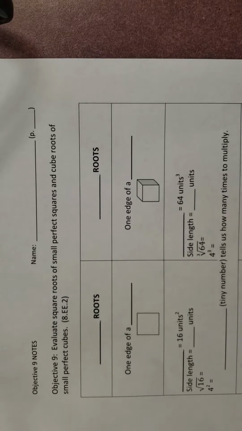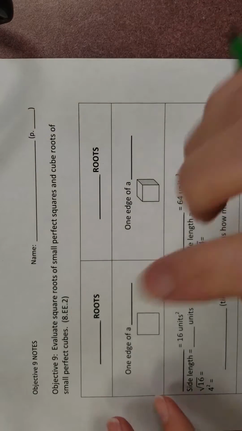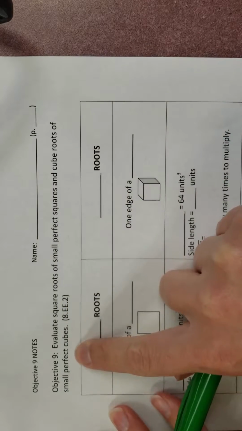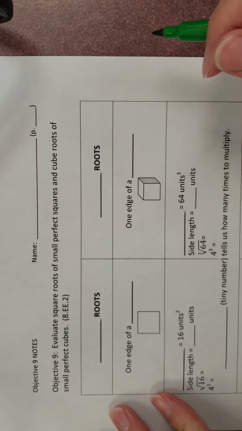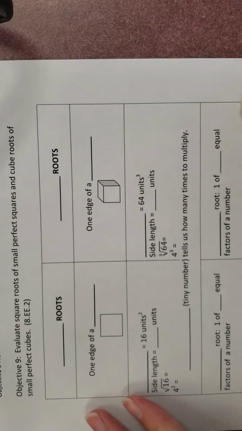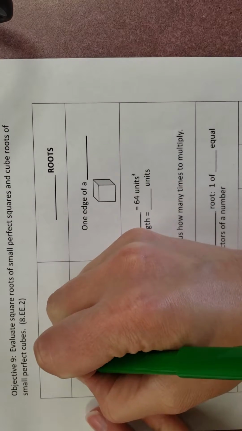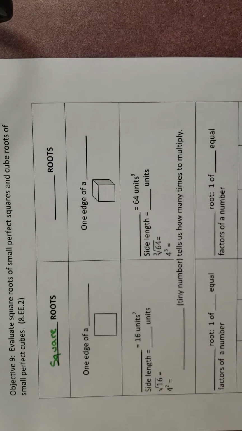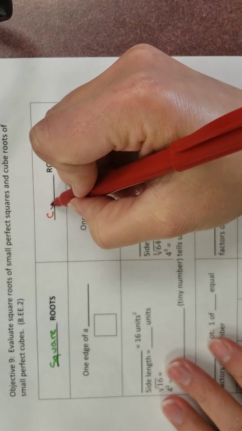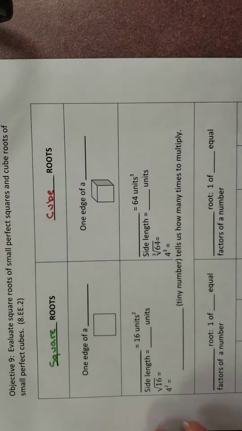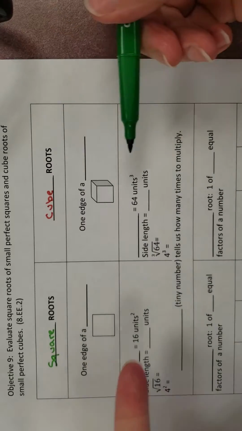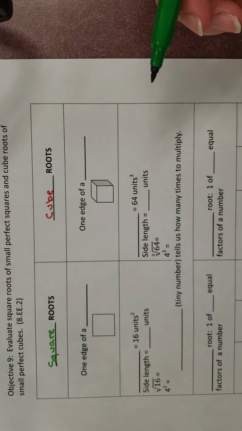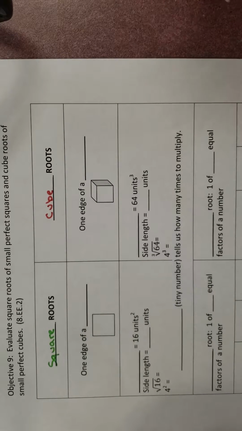So in this objective, we will get to the point where we will evaluate or solve square roots, specifically for small perfect squares and small perfect cubes. Before we do that, though, we need an introduction on square roots and cube roots. And as we go, we'll keep square roots on the left and cube roots on the right, and you will see that as we go through level by level, each of these subjects are closely related, but just a little bit off, just a dimension off is kind of the joke.